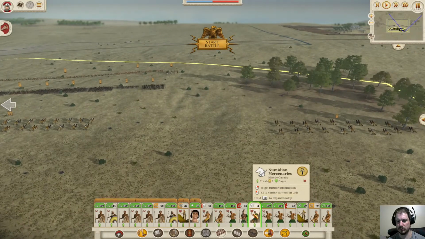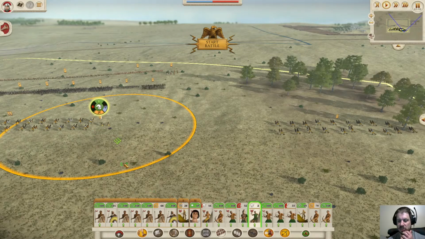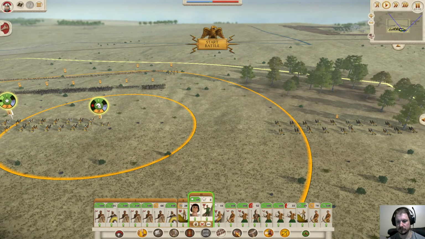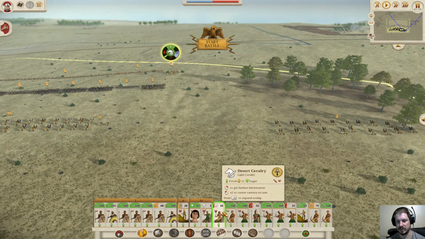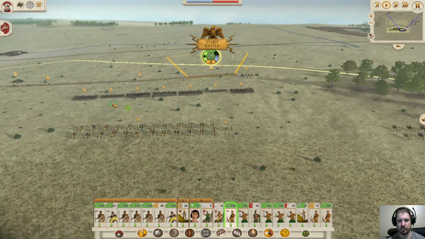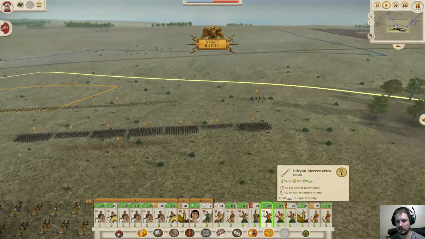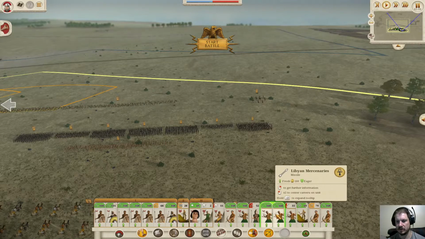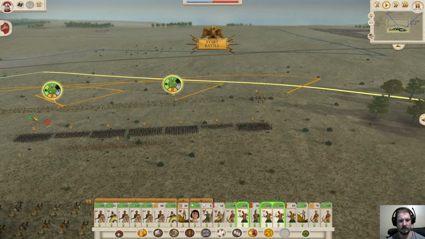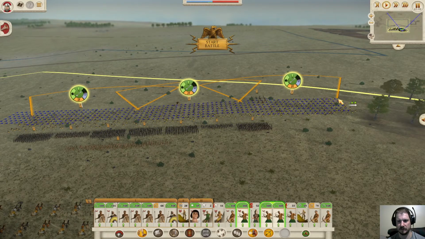Let's do these Numidian mercenaries. There's only 2 of them. That's kind of silly. We'll just keep them with the general. We only have 11 desert cavalry there. Archers supporting the main line. Let's do skirmishers. In a loose formation, we're going to try something a little bit different. They'll be way up, in front here.